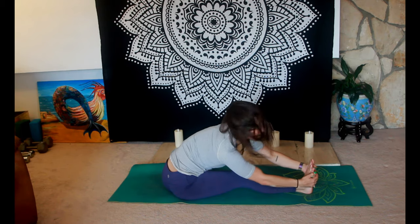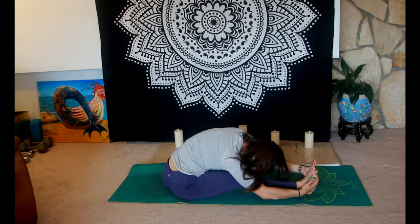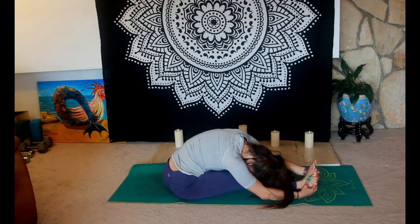Inhale, halfway lift, find more space and lengthen your spine. Exhale, square your shoulders over your leg. Breathe into the tightness of your back, quadratus lumborum, as well as your hamstrings, your calf. Maybe bending your elbow a little bit as you reach. Breathe here.